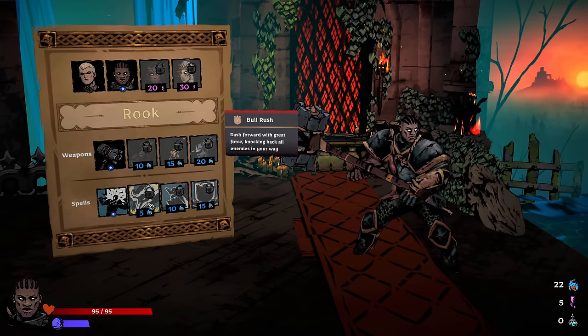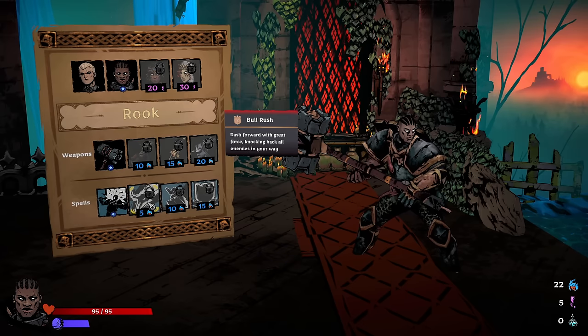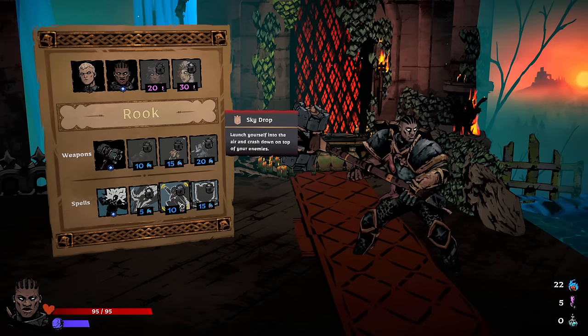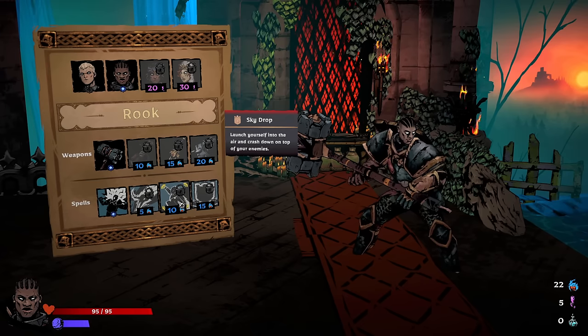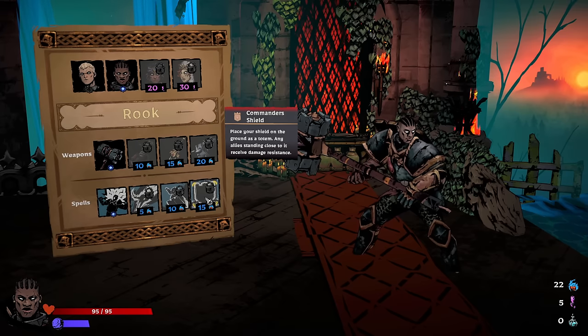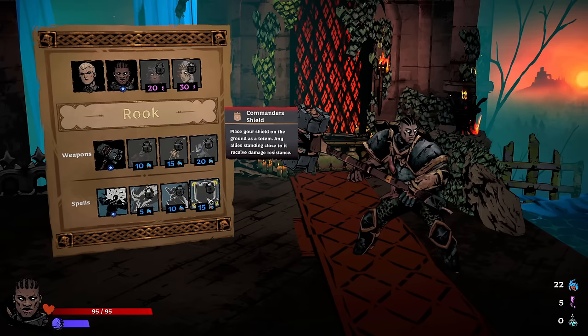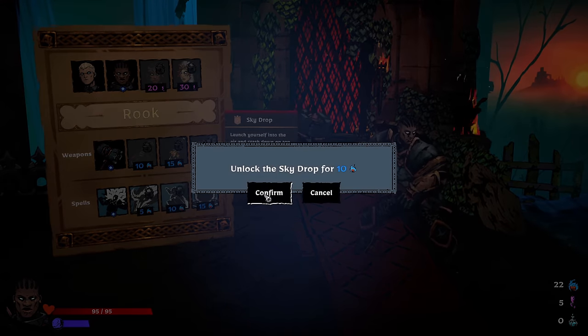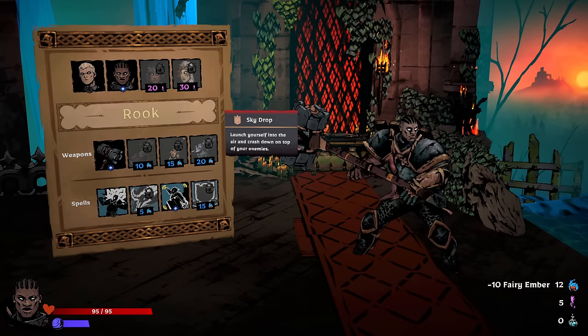Dash forward with great force, knocking back all enemies in your way. Launch yourself into the air and crash down on top of your enemies. That sounds cool. Place your shield on the ground as a totem. Any allies standing close to it receive damage resistance. Let's go for the sky drop. Sounds cool. Let's try this.